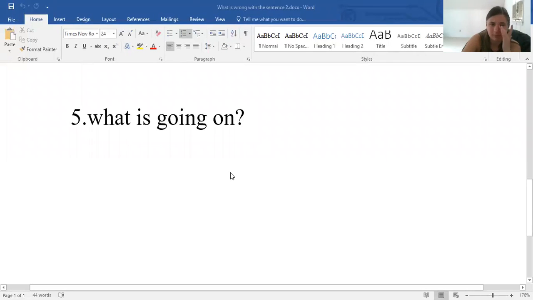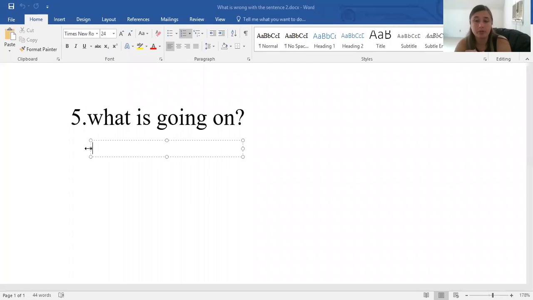Okay. What is going on? Okay, so here's another one where what's wrong? I'm going to give you a couple seconds of wait time. So parents, try to encourage your student to solve this one before I solve it, and go. I'm hoping that you're figuring out what I figured out. The first letter of the sentence was not capital. Going on. Everything else is looking good to me.